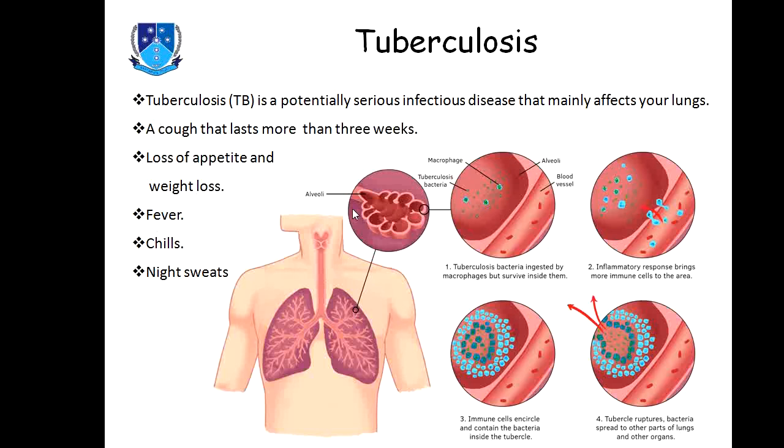These are just the symptoms, but in the diagram you can see over here that when the Mycobacterium tuberculosis bacteria come over here in the alveoli, the macrophages gather all around the tuberculosis bacteria, and when they gather around, the perfusion over here becomes high. The perfusion of plasma becomes very high over here, and some dripping of blood also comes over here in the alveoli. So one of the symptoms of tuberculosis is also the production of bloody sputum.